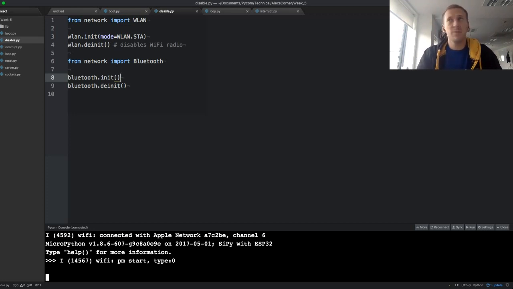This is worth doing for LoRa, Wi-Fi, Bluetooth, Sigfox. Doesn't matter what it is. If it's connected and actively doing stuff, the best way to save power is just to deinitialize it. You can always turn it back on again, there's no problem doing that. Just bear in mind that if you turn it off and on multiple times, that actually does draw a significant amount of current as well, as opposed to just having it on for a set period of time and it being idle itself. So this could be used in a number of different scenarios, and this is obviously dependent on your code specifically.